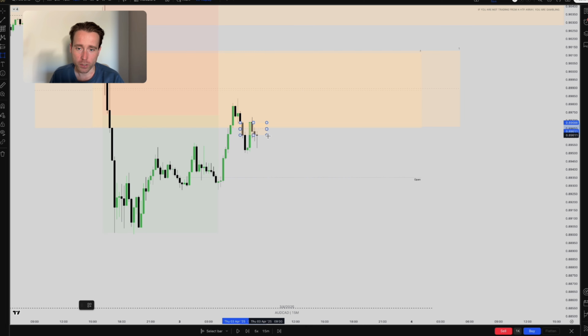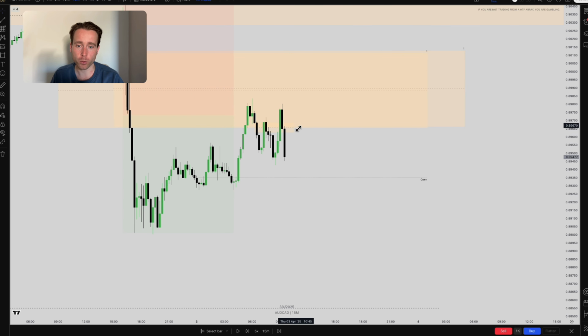So what do we see? We see a first fair value gap here on the 15-minute. See that holds? No, this one doesn't hold. Now we are in the kill zone, 9 a.m. Let's see what we do now. Now we start to displace lower. That could be the start. So that means if you want to take an entry, let's see if we have a fair value gap. Yes, we do, right here.